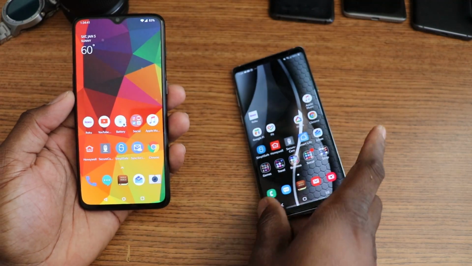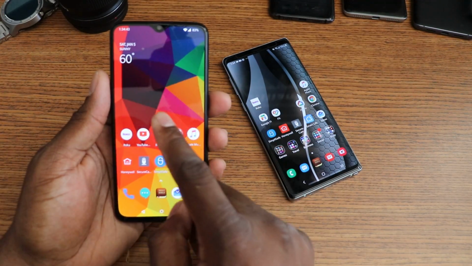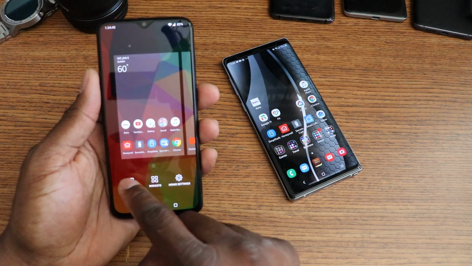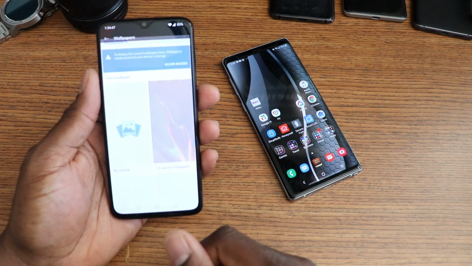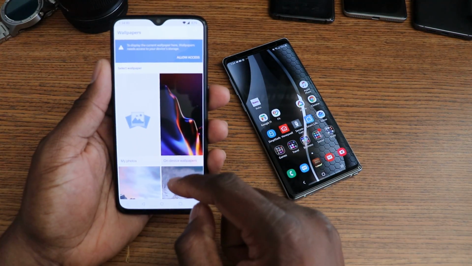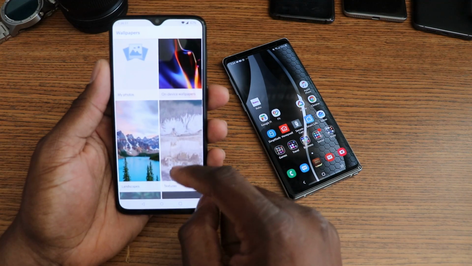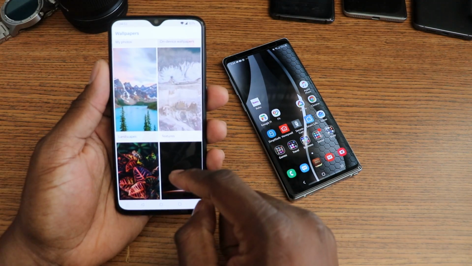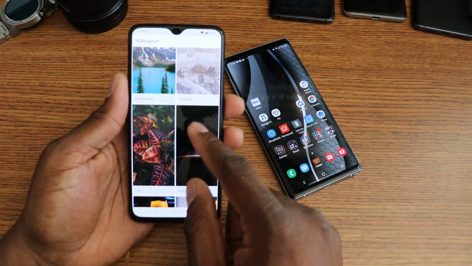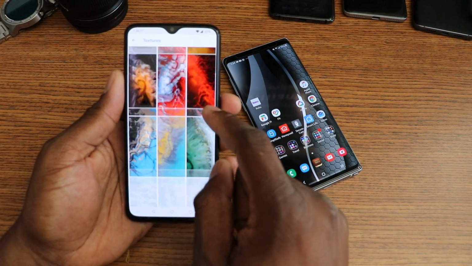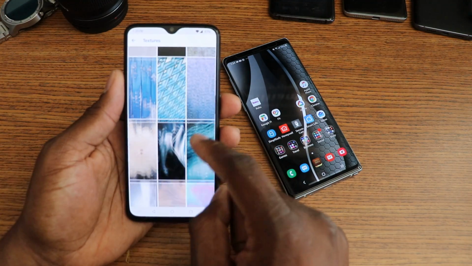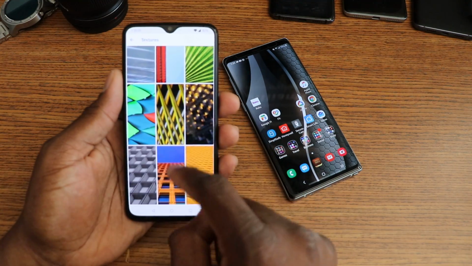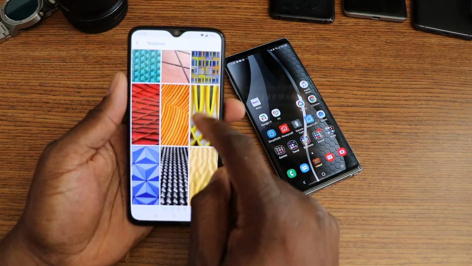So I'll start with the OnePlus. This is basically Google Wallpapers. I don't have any kind of special thing going on here. I just go into these wallpapers here and I choose the ones that I actually want to use. There's one in here that you guys were asking about, and it's by Textured. It's this gray one right here you guys were really liking.